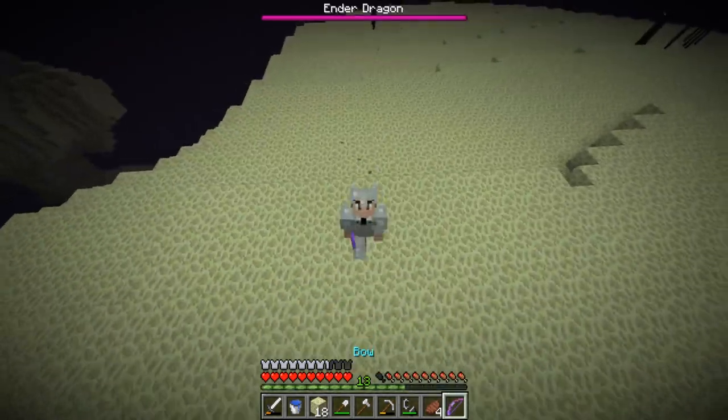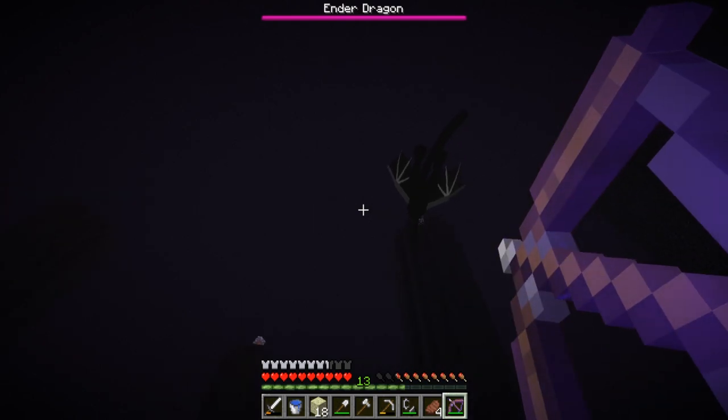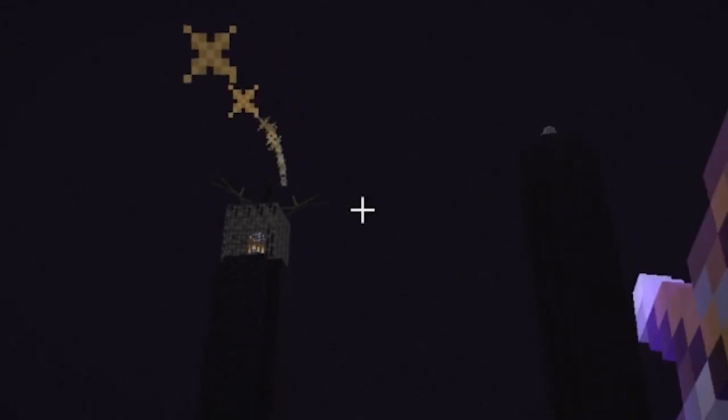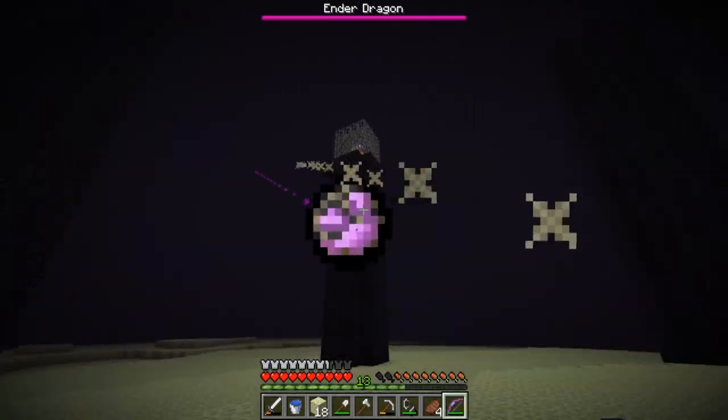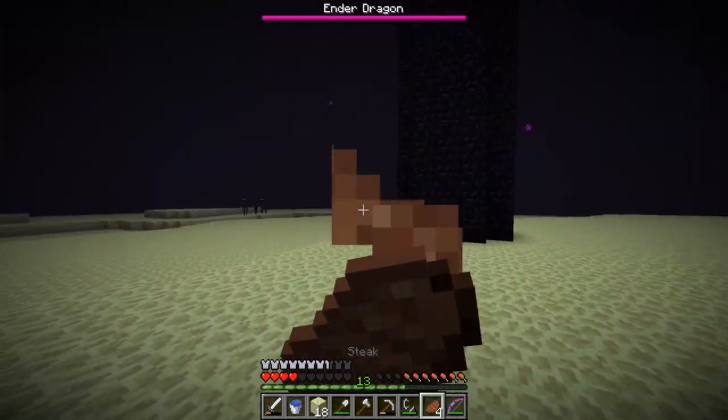Here comes the intense battle. Oh, where the hell is this guy? Where's the ender dragon? Oh, he's over there. How much damage do I do, bro? Oh, we hit. Take aim. Got the achievement, take aim. I think I might need to go all the way up, though. Bro, I've never seen him do that before. Whoa, whoa, whoa. Chill, chill, bro.